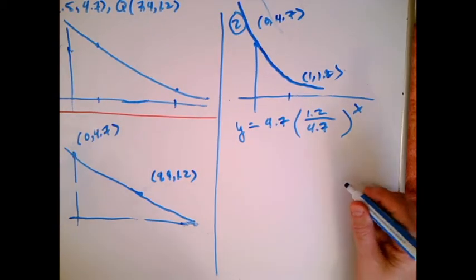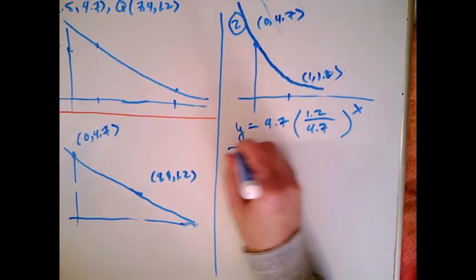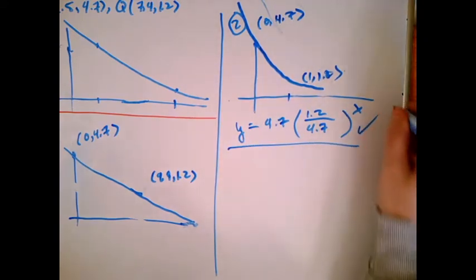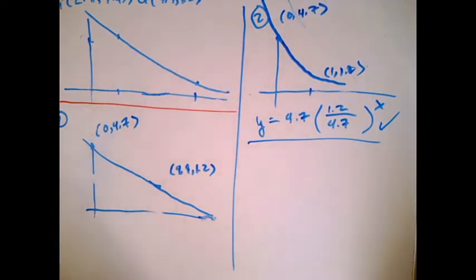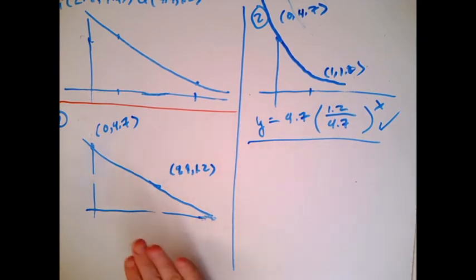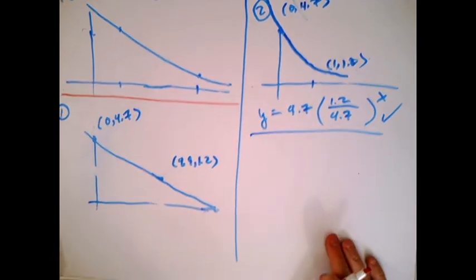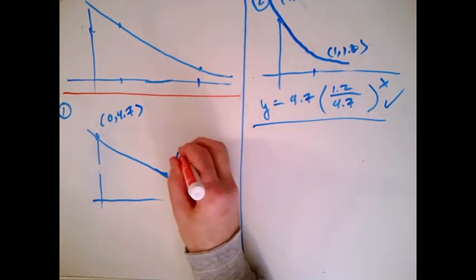So once we make the problem easy enough so that I have 0 something, 1 something, writing down the equation is really easy, and it's really easy to check. Now, what do I need to do now? I need to work my way backwards. So what do I have to do to graph 2 to get to graph 1? I have to stretch out by a factor of 4.9.